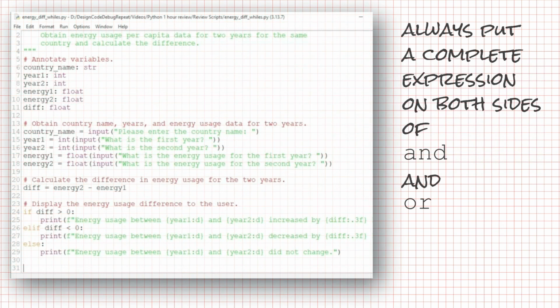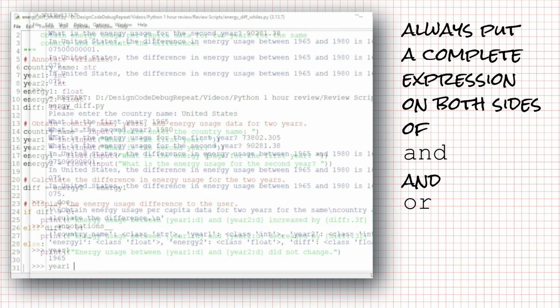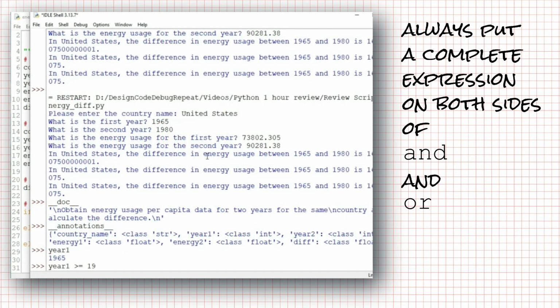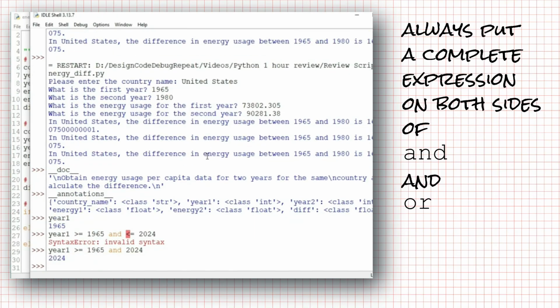Note also a very common error that beginner programmers make, and that's forgetting to write a complete logical expression on either side of the and or or. A common mistake is to write year1 >= 1965 and <= 2024. That, fortunately, will be a syntax error. But if you write year1 >= 1965 and 2024, that will not be a syntax error, and it is not what you mean to write.